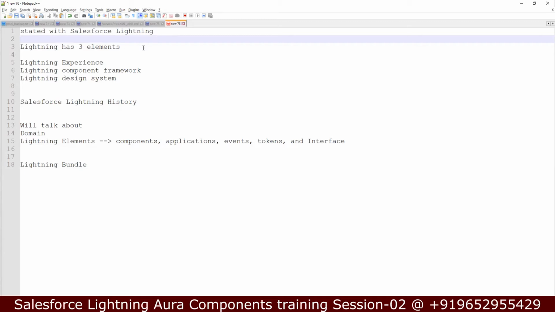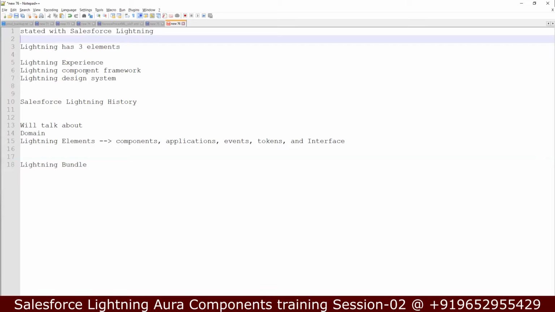And in Salesforce Lightning, we learned three elements: Lightning experience, Lightning framework, and Lightning design system. Lightning experience is the UI part of Salesforce Lightning. Lightning component framework is a single page development concept with reusability.